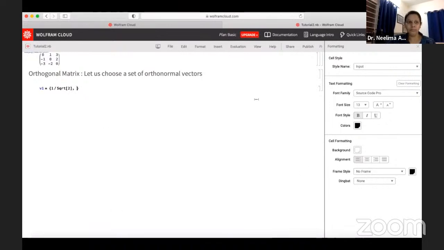In a matrix also, all the rows will be separated by commas and entered as a list. Comma 0, comma, again let me take -1 by square root of 2, because I have already checked that these 3 vectors are orthonormal. So I'm taking the same, but I will show you. So this is my first vector. In the same cell, I would like to write another vector so that I can run them together.